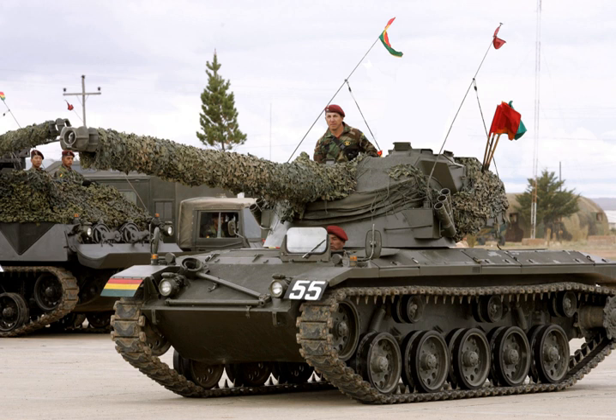Post-Cold War light tanks include the Stingray Light Tank, Ajax, and the M8 AGS. Light tanks based on infantry fighting vehicle chassis include the CV90105T, 2S25 Sprut-SD, Tank Argentino Mediano, ASCOD LT-105, and Haramai. In the 21st century, the Ripsaw is a developmental unmanned light tank designed and built by Howe and Howe Technologies for evaluation by the United States Army.